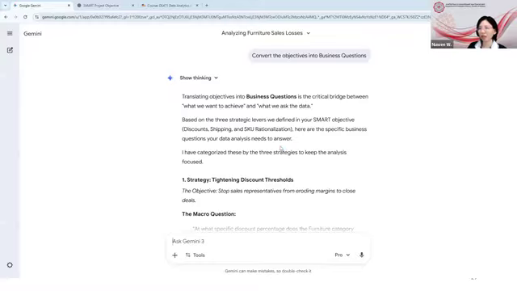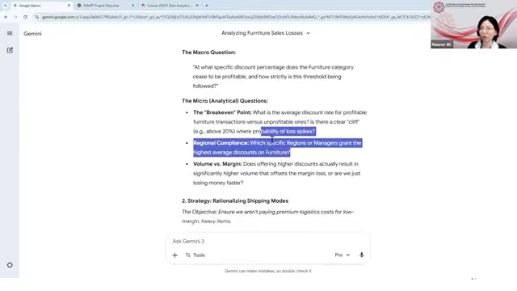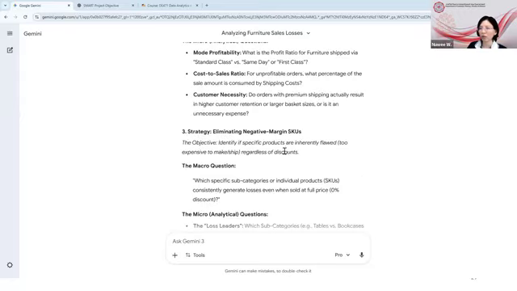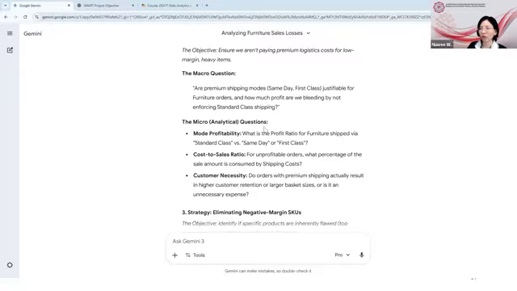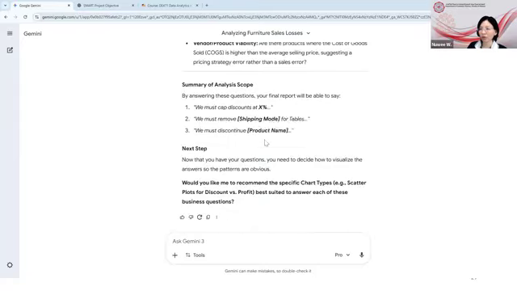Let's see, Gemini comes up with macro questions. What specific discount percentage? Okay, that's financial. The break-even point. What is the average discount? These are very useful questions. So there are macro questions and micro questions.